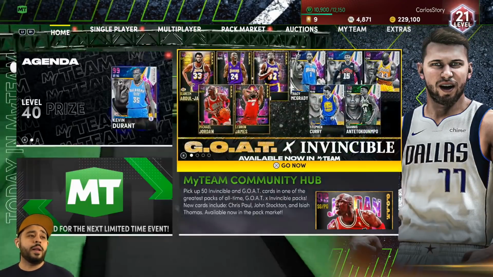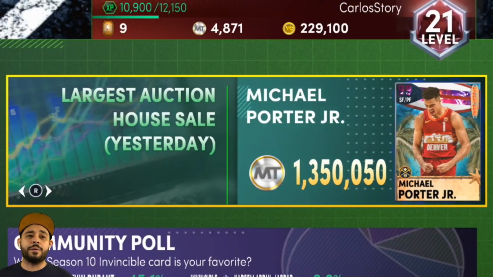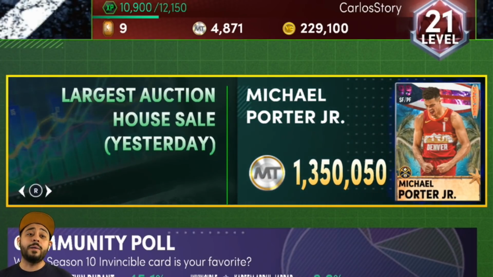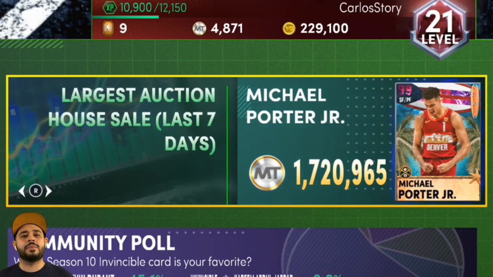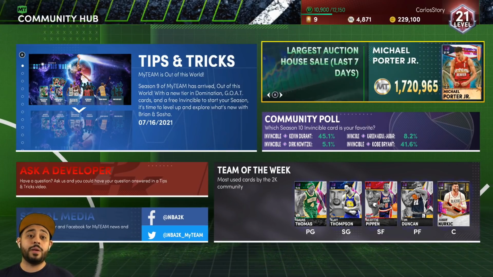The other one that I do want to look at is, actually, we can go right here into the MyTeam community hub, and bam, right there, look at Michael Porter Jr. 1.3 million MT. Are you kidding me? That was yesterday, literally just yesterday, and I'm pretty sure that he ended up selling for a little bit more the other day. Yeah, 1.7 million MT, Michael Porter Jr. at the moment, that's how expensive he is. 1.3 million. That is insane for a card, by the way.